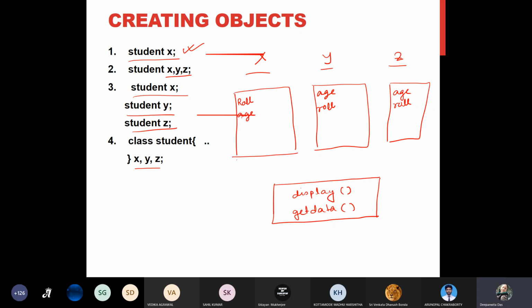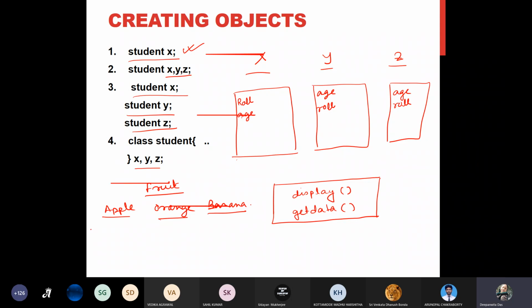Can you relate the idea of having a fruits class, where we have mentioned that a fruit will have number of seeds, color, and shape? These are the properties. Okay, and how do they differ? If this is apple, if this is orange, if this is banana, how do they differ?